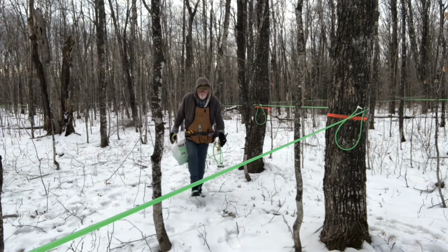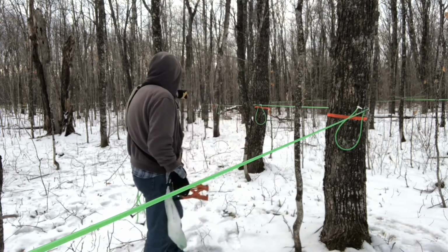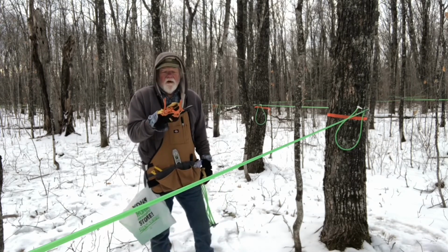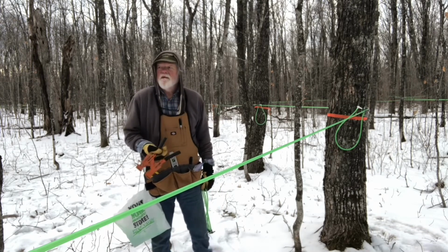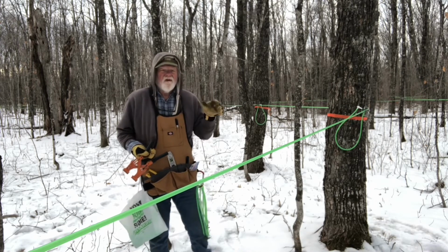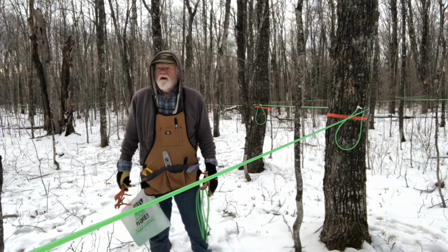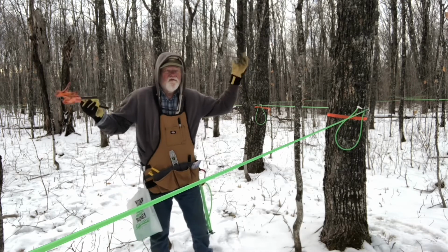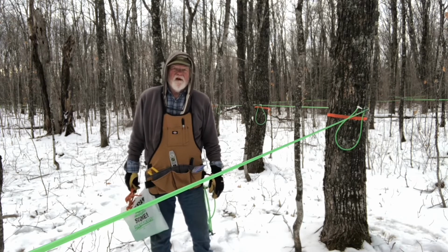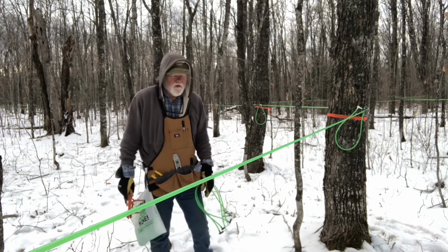Okay, that line's done. As you probably saw on that guy there, one of my clamps came undone. These lines are under a lot of tension because I'm stretching them out as I put in these drops, and so they go flying. And this is like the fourth time this has happened this afternoon. I think it happened once this morning, but I think I figured out how to deal with it.